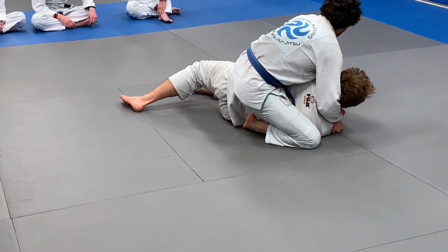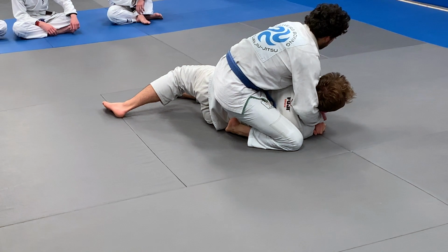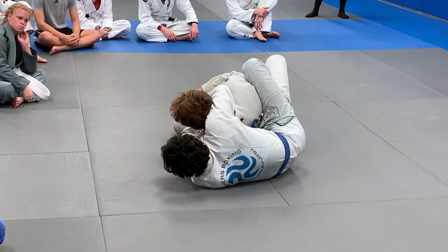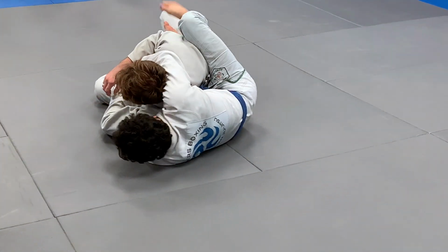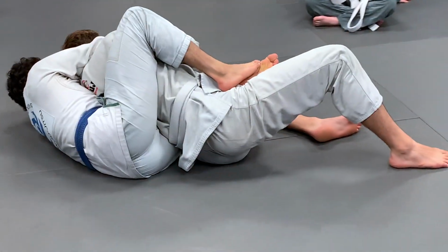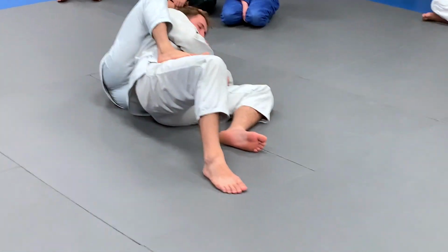And then what I like to do, because I really struggle with taking the back, is exaggerate this movement. I'll just roll to the other side. So roll, this leg is free, and I'm here, all right? It's kind of like a half back kind of deal, almost a body triangle. You want to talk about body triangle, talk about this guy. Definitely passed gas multiple times. It's embarrassing. Hey! Yeah, that's two, man.